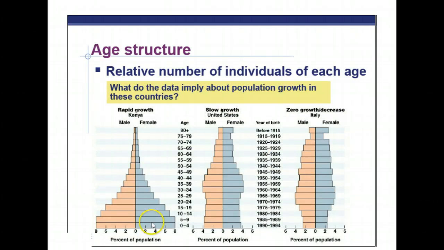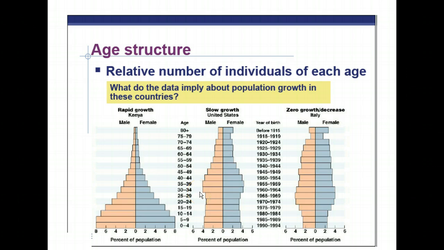At the bottom of this age structure pyramid in Kenya, we have between the age of 0 and 4, about 8% of the population being female, and about 8% being male. It's about a 50-50 chance of making a male or female. As you take a look at the middle-aged folks in this age structure pyramid, you see a far less percent of those middle-aged and old folks versus the young folks. There's a lot more young people than there are old people in Kenya.